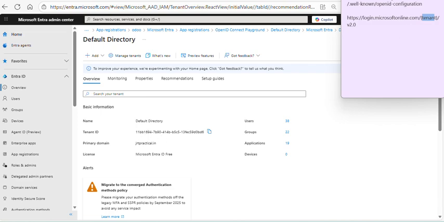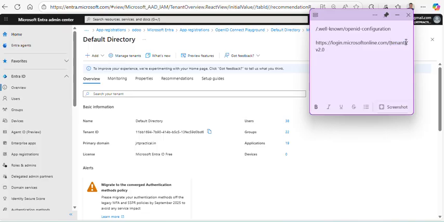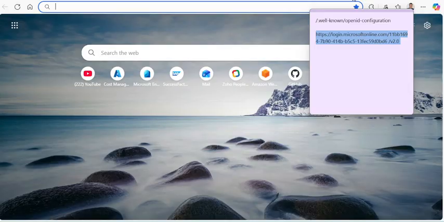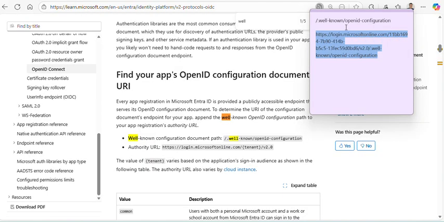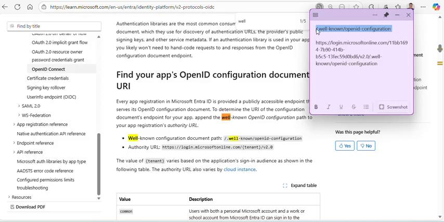So just copy it and replace this with the tenant ID. Now let's see what we get by browsing this URL. I need to do one more thing: append this to the URL below. Take out any extra spaces and then try accessing this.